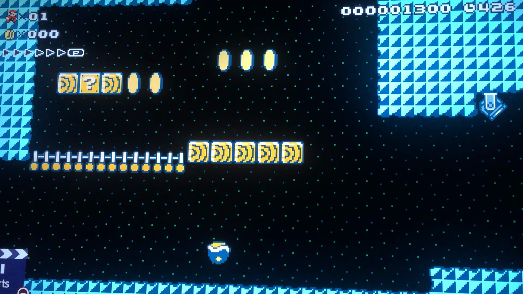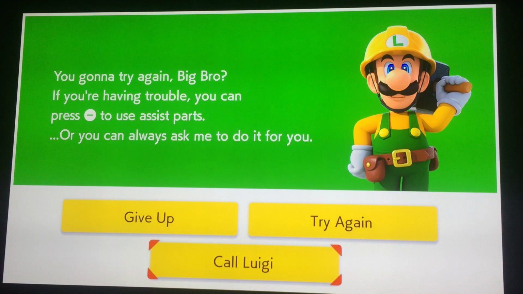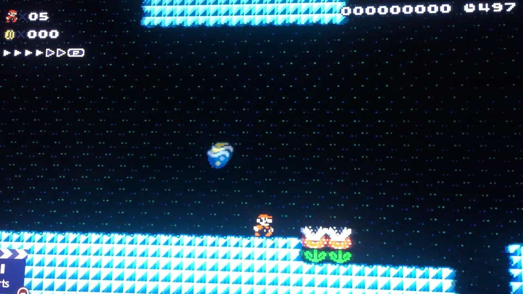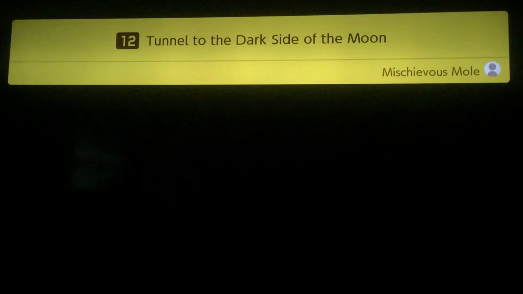Wait! That was a little bit too risky. Why did I do that? So this is what it was talking about. I can try again, I can give up, or I can call Luigi. I'ma just try again, Luigi. I think this is definitely within my realm of possibility. No! I say that right before I just run into the pit.